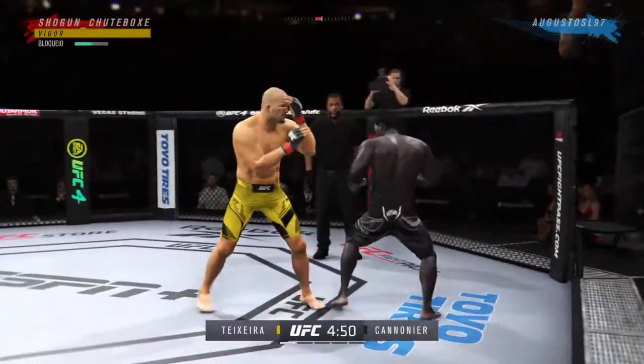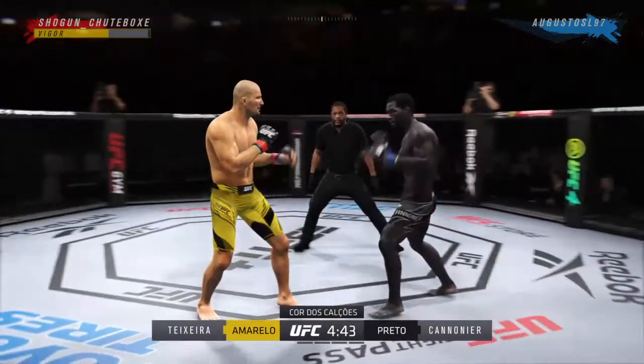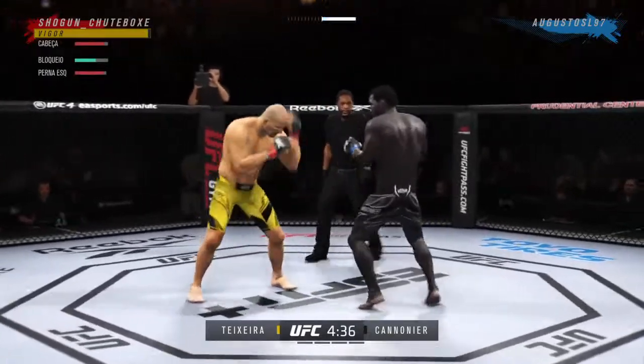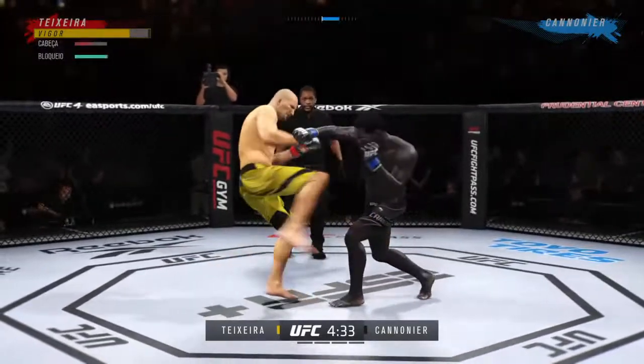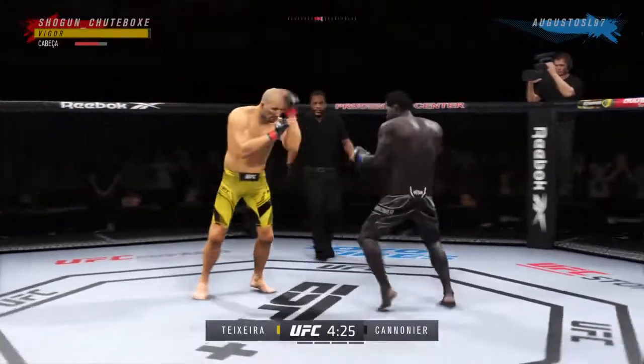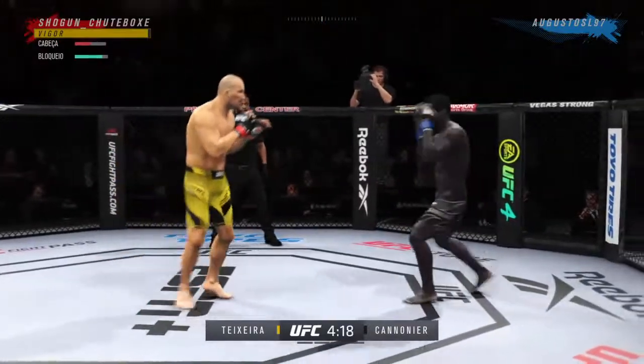Both guys well-rounded. You think we're getting a kickboxing match underway? You just don't know, right? You don't know who's going to be able to employ their strategy the way that they need to. This is a close fight on paper, and also in every performance we have seen them put on, these guys seem to be the mirror image of each other. Great punch landed with so much power.